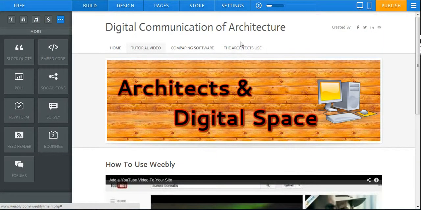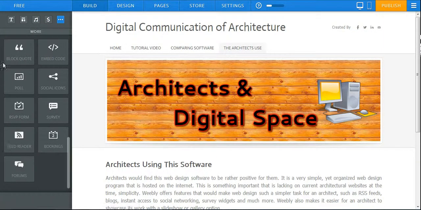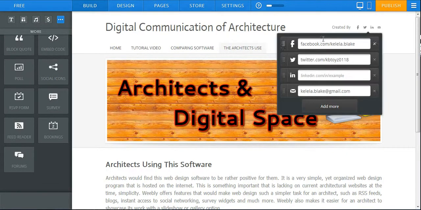Some other features on Weebly are the social icon features. So say you want to be able to have people access a specific Facebook page that you have added to your website.